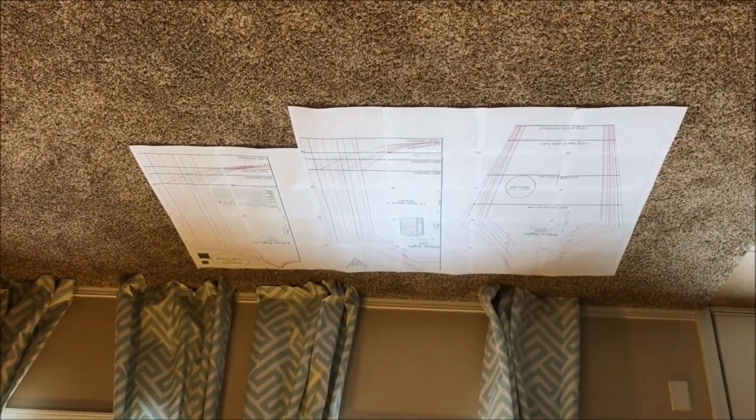I am actually gonna zoom out a little bit just to make sure you can see the whole entire thing. My son's in the shot.